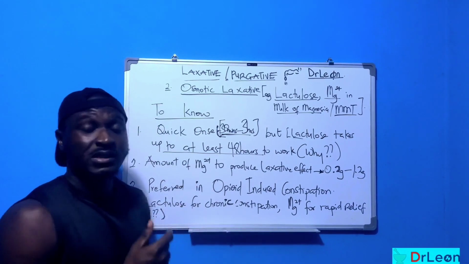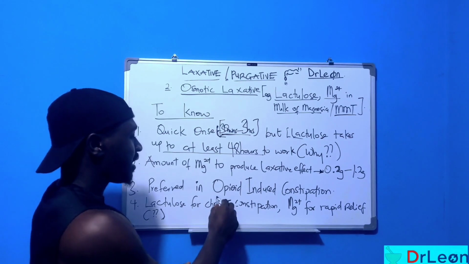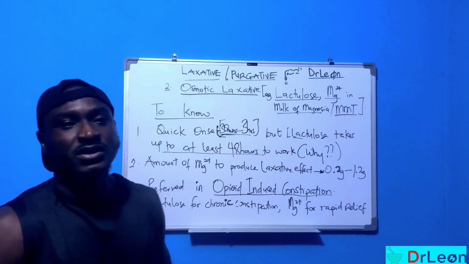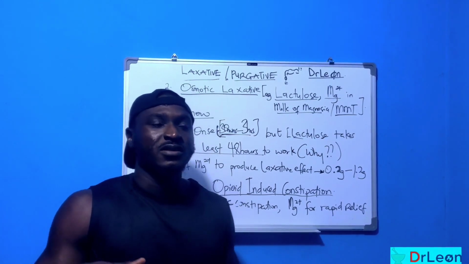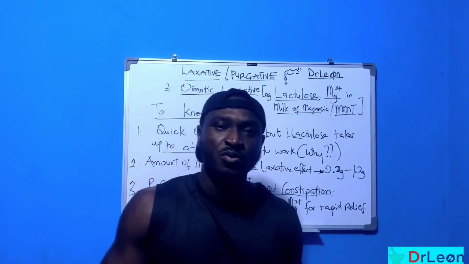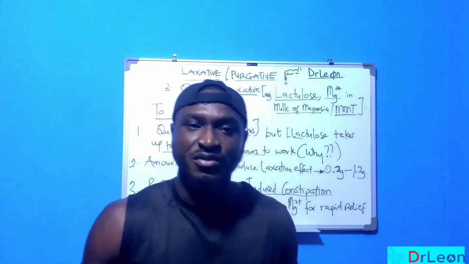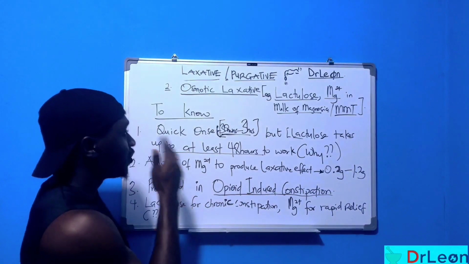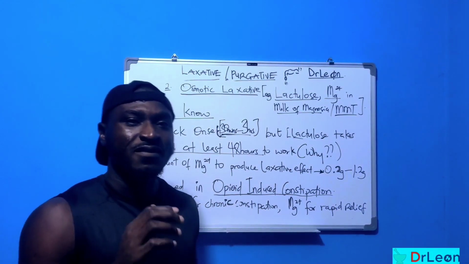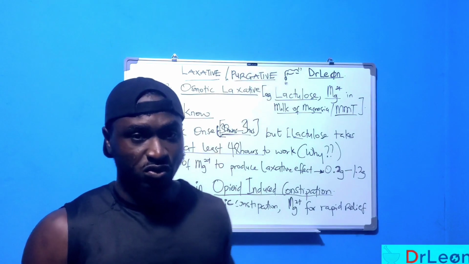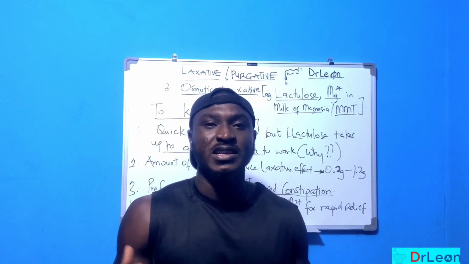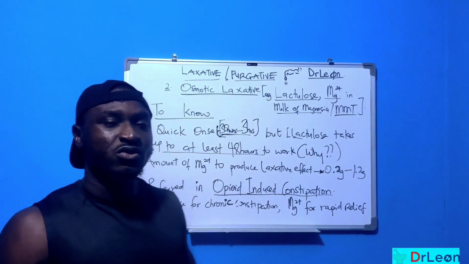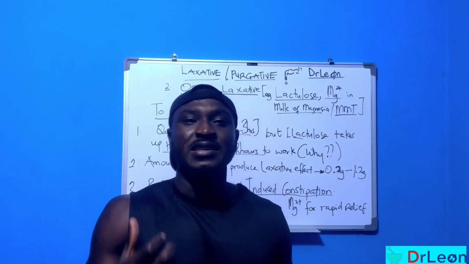Do you remember we said the bulk-forming laxatives are not useful in opioid-induced constipation? In opioid-induced constipation, there's an opioid sitting on the mu receptors, preventing the intestine from contracting. Osmotic laxatives, however, are very much preferred in opioid-induced constipation. In fact, we can use them together with the stimulants. And as I said with the mechanism, they draw water into the intestine and soften the stool.